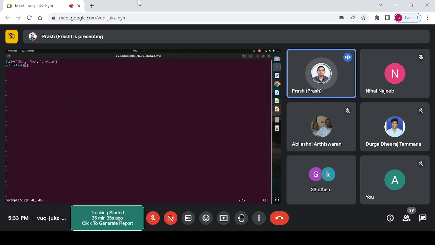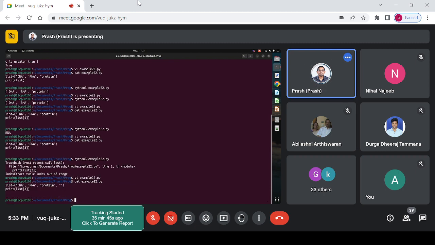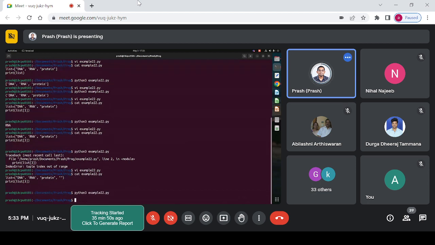The same thing. What if I give a comma and I give double quotation simply like this? Something like this. See, I don't get anything. It's because it's a blank quotation, isn't it? Is this clear, all of you?